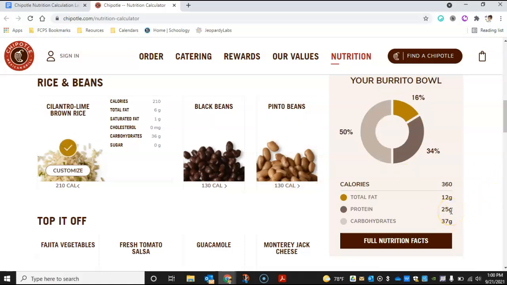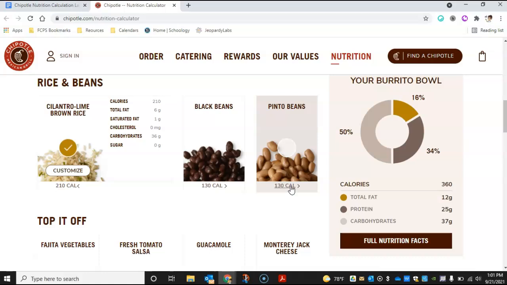This is both the steak and the rice, so you have to do a little bit of math. I know that the protein from my steak was 21, so I'm just going to do 25 minus 21, and that gives me 4 grams of protein for my rice. Okay, so you do have to do a little math for the protein. As you continue on, you're just going to continuously do this. Grab those numbers that are given to you, right? Calories, fat, and carbs, and then do your little math for the protein.